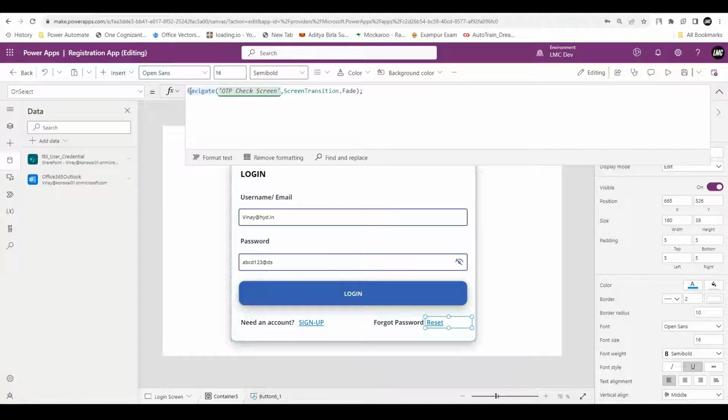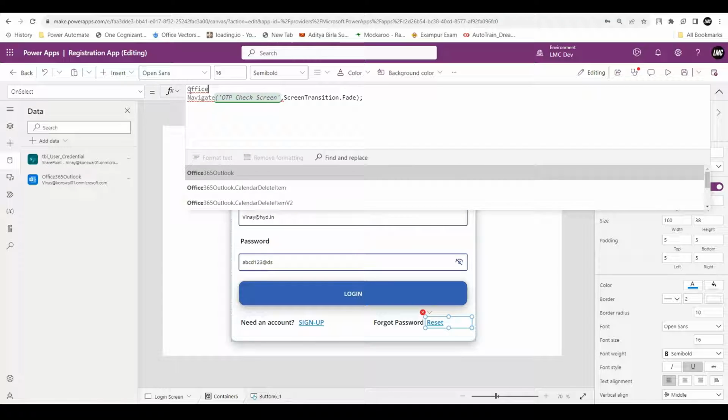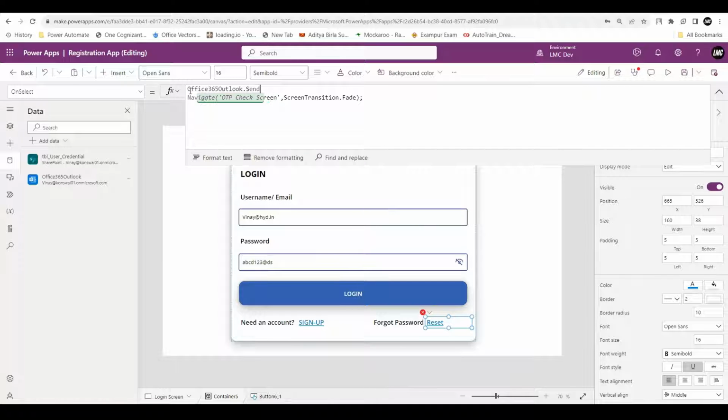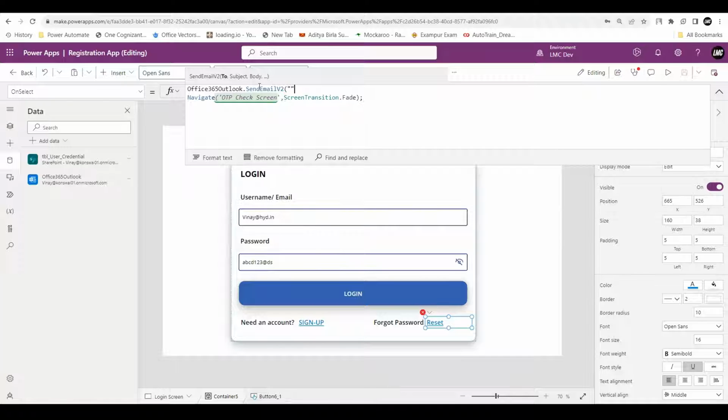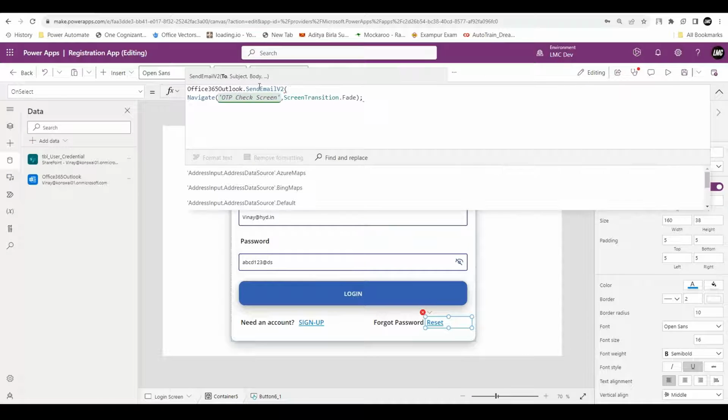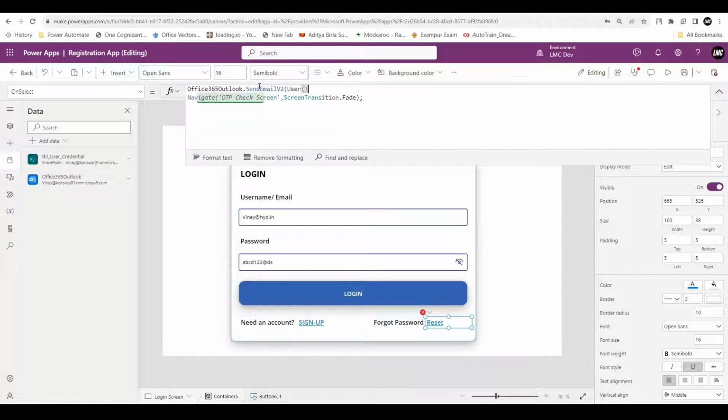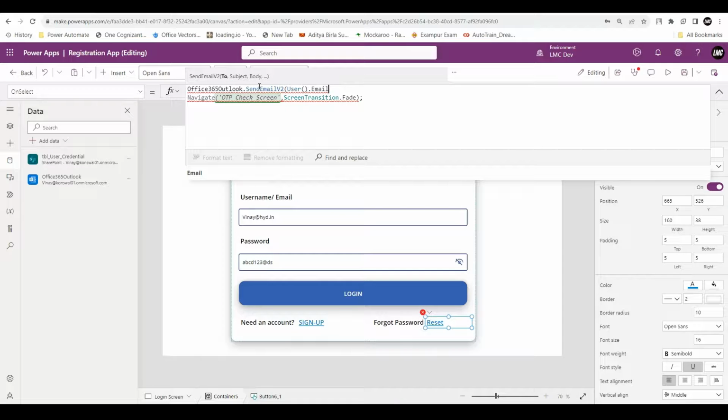So here I'll say Office 365 Outlook dot send email v2. Okay, version 2. The first thing it is asking is to whom you want to send this mail. I'll say send it to user.email. Whosoever is logged in, just send it to that person.